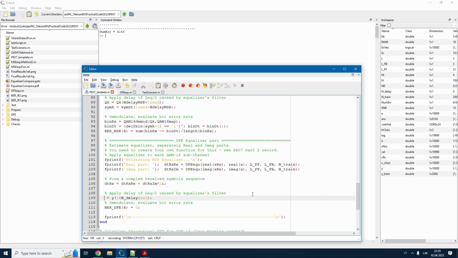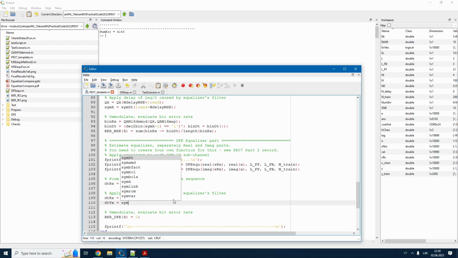So we apply this delay to data Rx, and we also form a data Tx transmitted from the symbol data from 1 to n minus n delay, DFE.